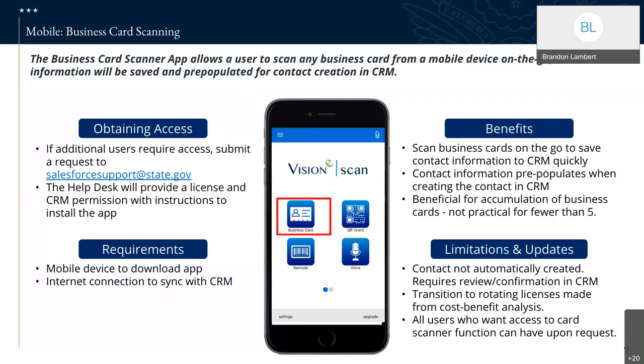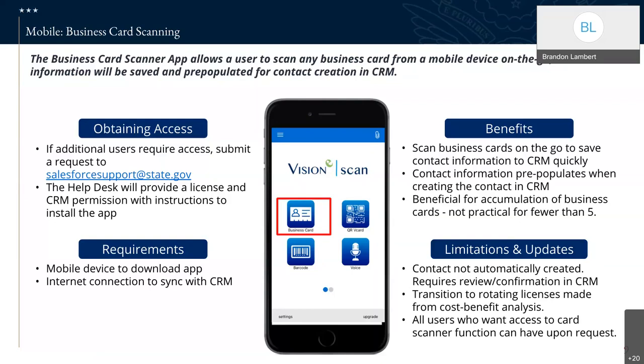So with that in mind, I'm going to be honest from the outset: if you have one or two business cards, this is probably not the application for you to use, because it does require a little bit of setup, and it is built to do that rapid fire: scan a card, upload it, clean the data. One card, you would probably be better served just inputting it manually.